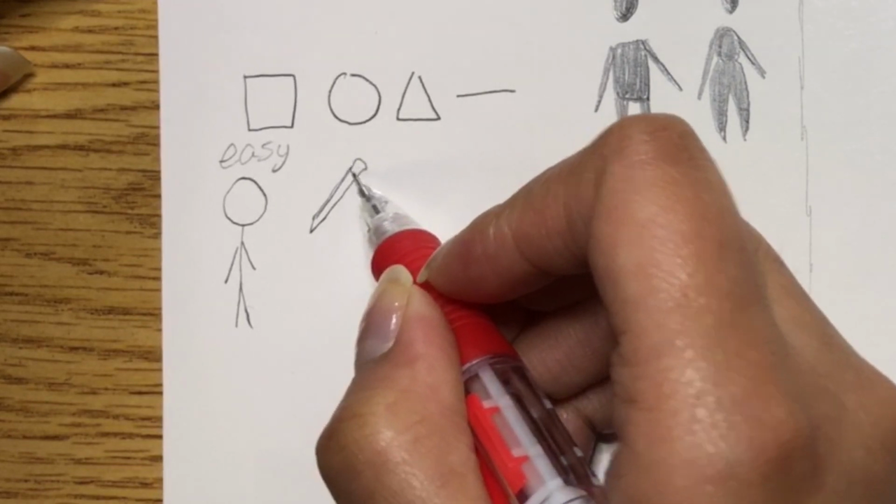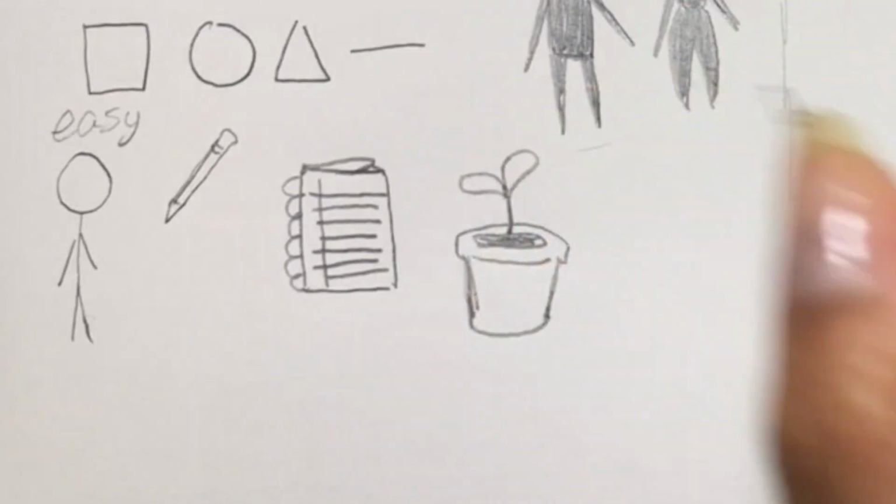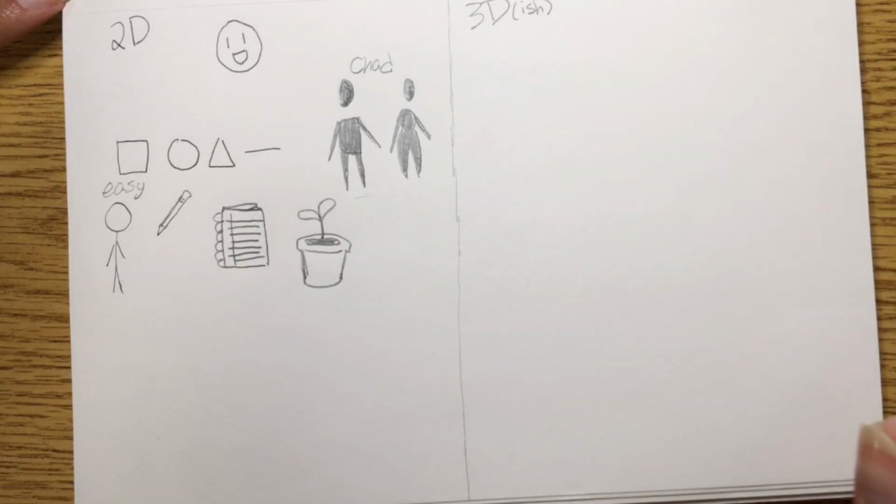Let's draw a pencil. Basically just a bunch of doodles. You could be a good doodler. A notebook. Let's do a potted plant. You know, simple things like that. Anything that you can do in 2 dimensions. It's really easy to doodle, just straight off the jump. Here's the thing about animation: you gotta keep it super simple. Ain't nobody want to draw something super complex over and over again.